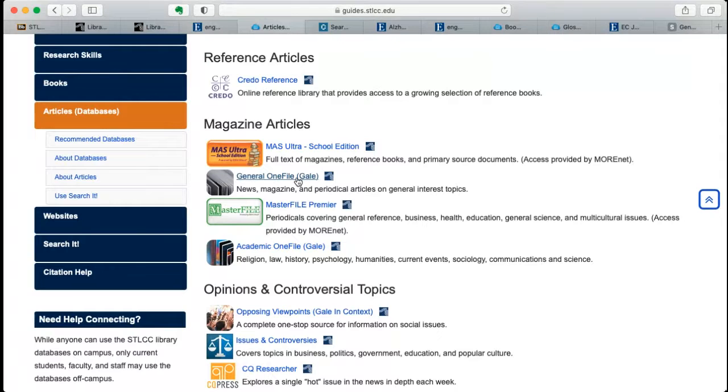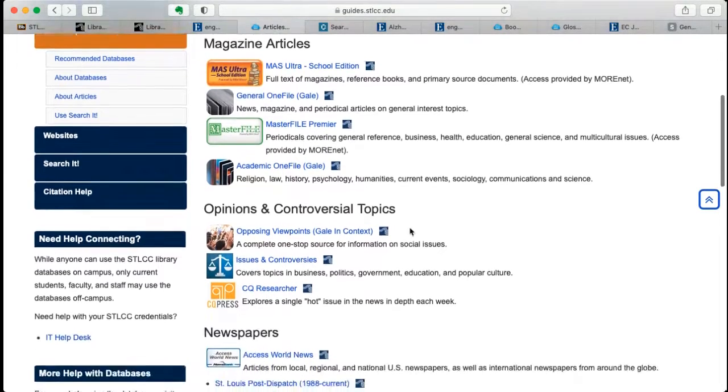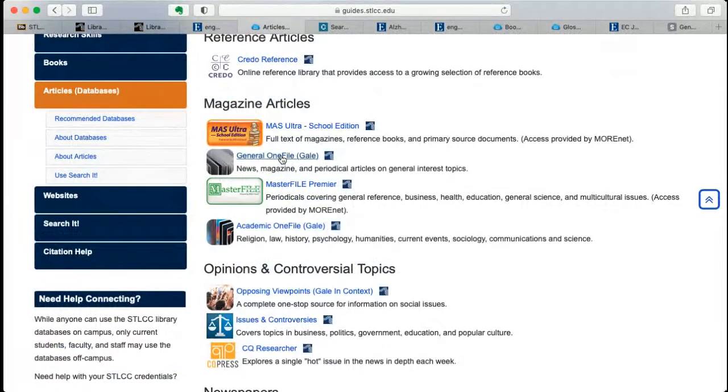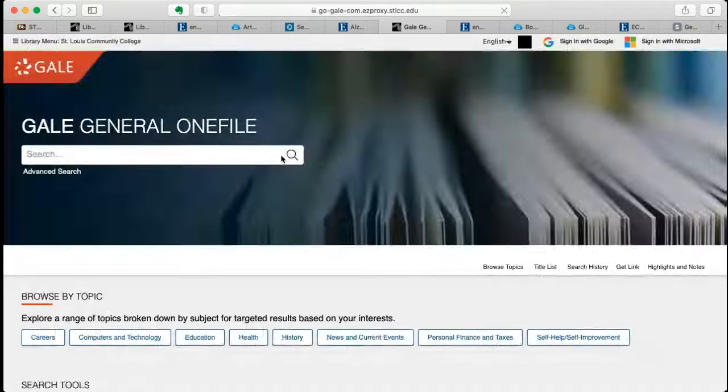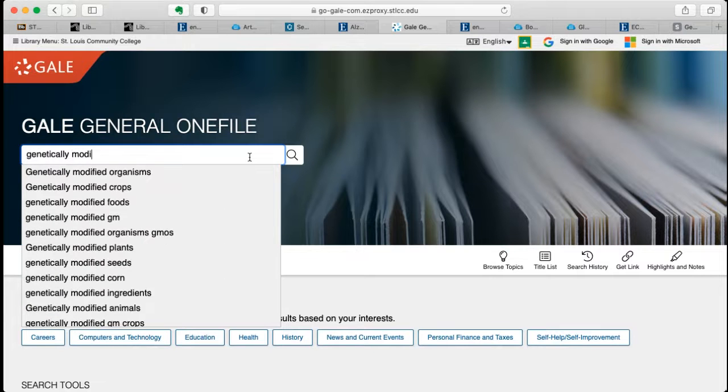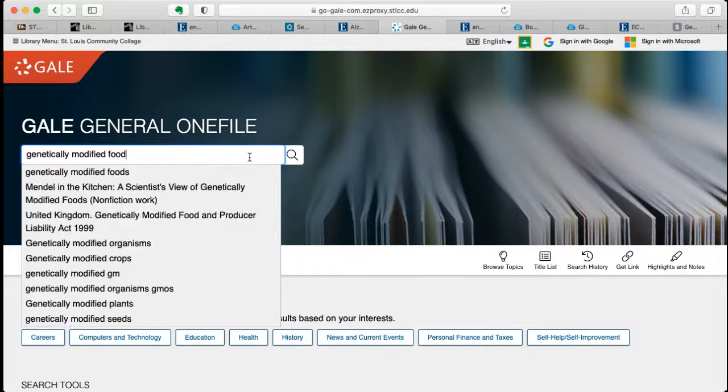But I want you guys to feel empowered to explore this site and play around with these different databases. So I'll show you one more just because it looks a little bit different. This is another good magazine database. So we'll try genetically modified food.